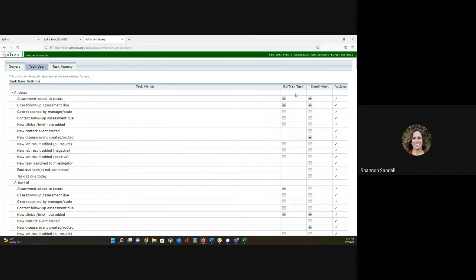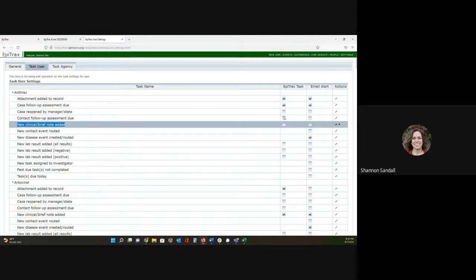So whether it is an Epitrax task that displays on your dashboard, and we'll go and look at that, or whether it will come in the form of an email alert. So if I come here and I decide, hey, I really want to see anytime a new clinical or brief note are added to a record for which I'm an investigator, I can come over here to the far right, click on my little action pencil. If I want to have a dashboard alert, I can click here.